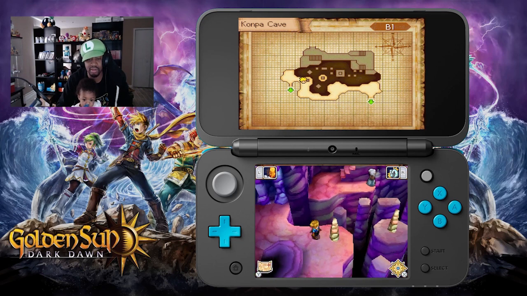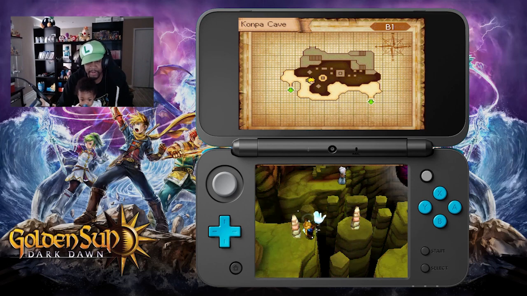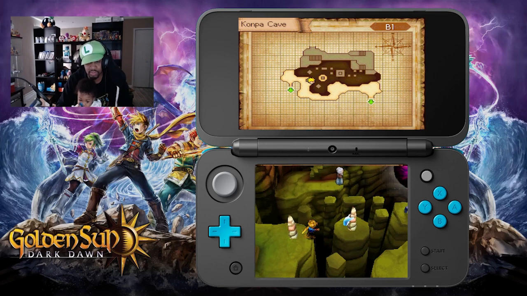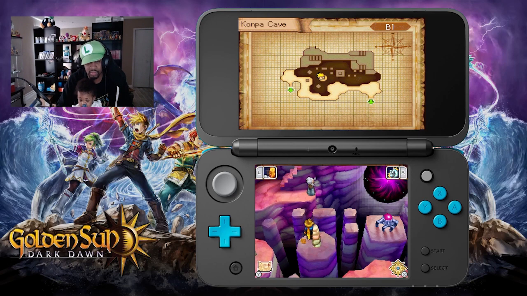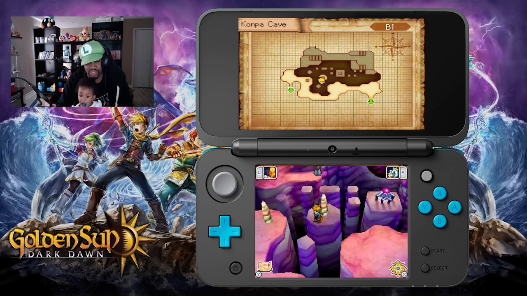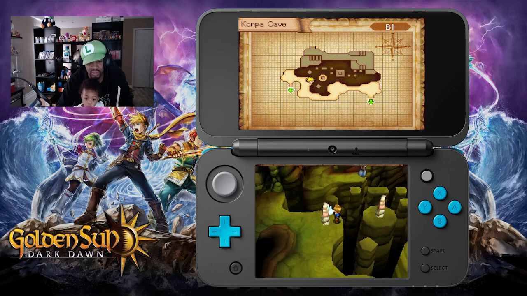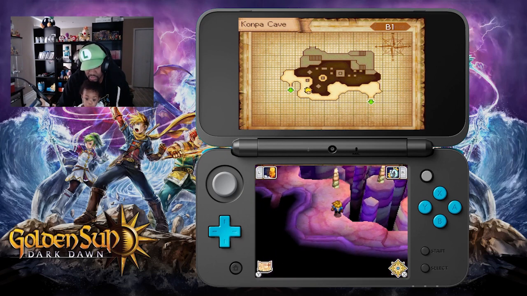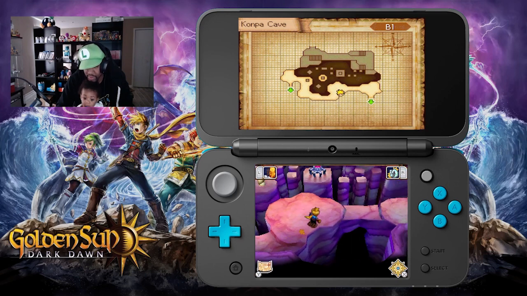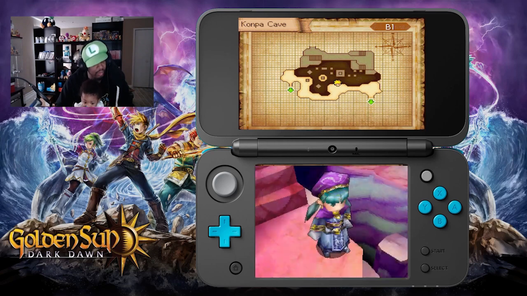Is that Craden? Is he sleeping? It looks like he's sleeping. Wait, does this mean somebody's been artificially creating wormholes? Random Bandit, what are you doing? Boop, boop, boop, boop.